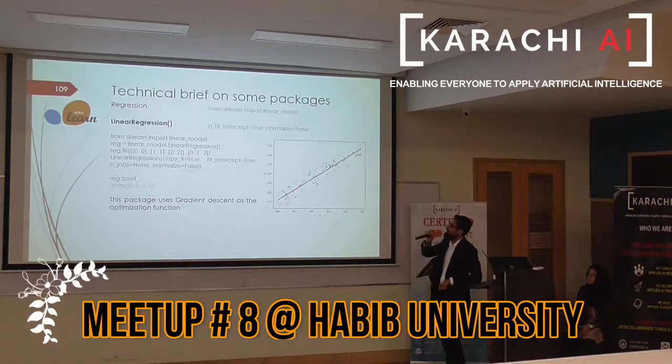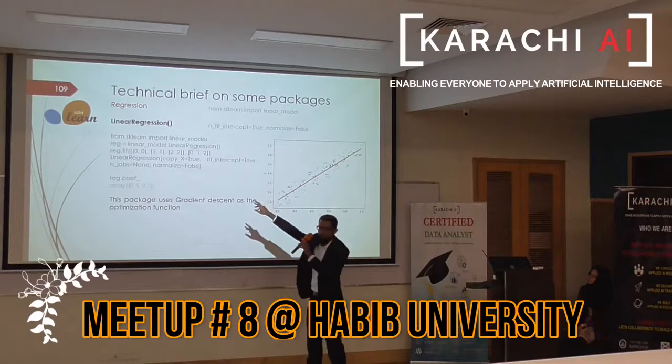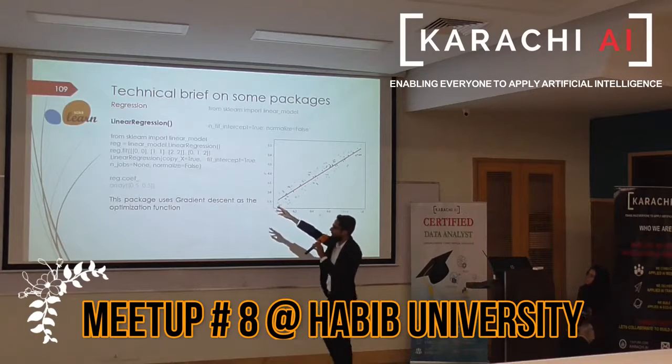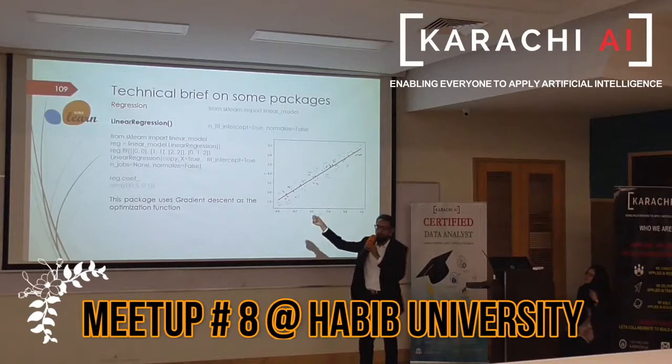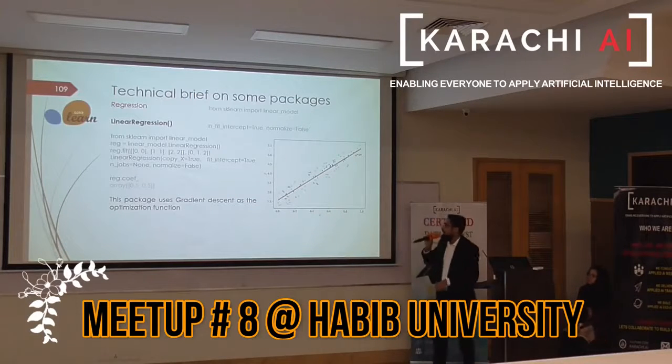اچھا, بائی دا وے جسٹ فار ڈسکلیمر, آئی مینشن دیٹ کہ سائیکٹ لرن سے یہ اسپیسیفک کلاس امپورٹ ہو رہی ہے، لینئر ماڈل، اور اس لینئر ماڈل کے تھرو ہم یہاں پہ آبجیکٹ بناتے ہیں جیسے REG ایکولس ٹو لینئر ماڈل، اور پھر اس آبجیکٹ کے کچھ میتھڈز ہوتے ہیں جس کے تھرو آپ ٹرین بھی کر رہے ہوتے ہیں، پریڈکٹ بھی کر رہے ہوتے ہیں. ٹھیک ہے, ول گیٹ ٹو دیٹ لیٹر.